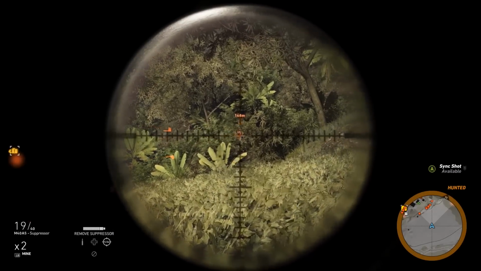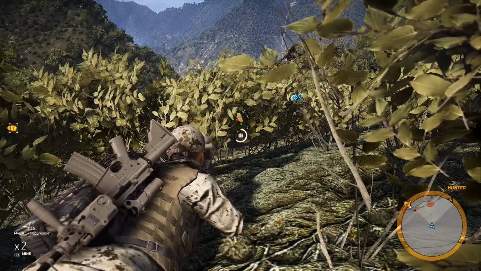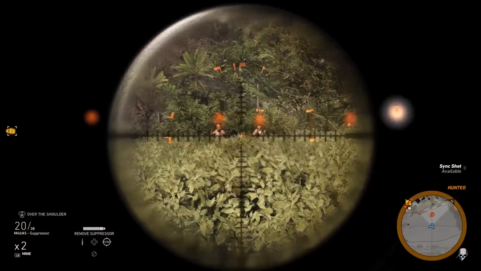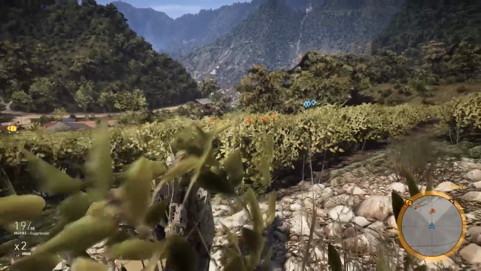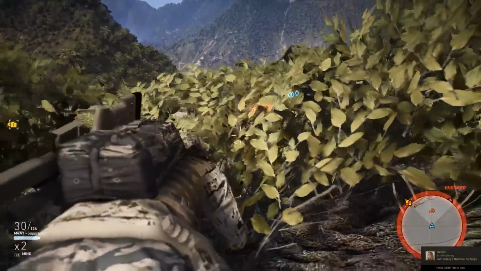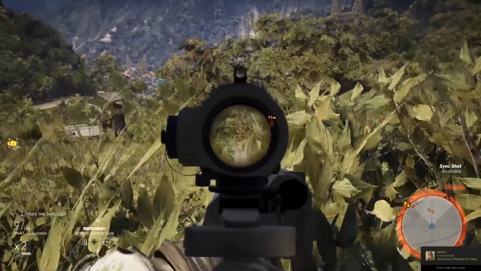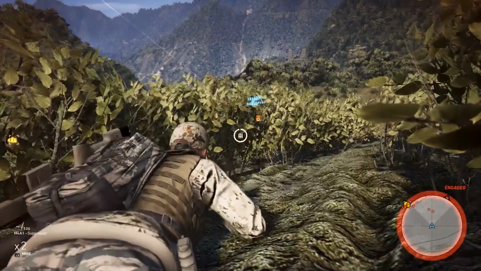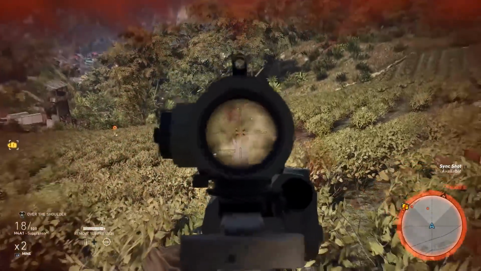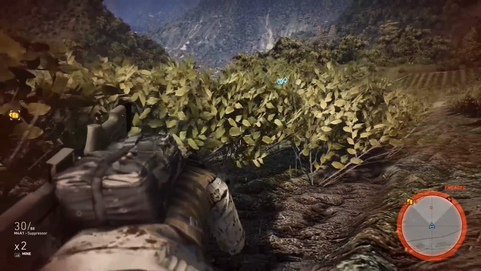Got him. Got him. Just gonna stay low, hidden behind the bushes. They are running this way. Okay, I want to get my automatic. Okay, we're getting them. Stay low. That way they don't know where I'm at. Okay, we got one more. Let me go ahead and regain a little bit of stamina and health.